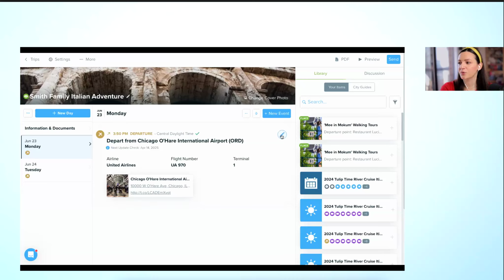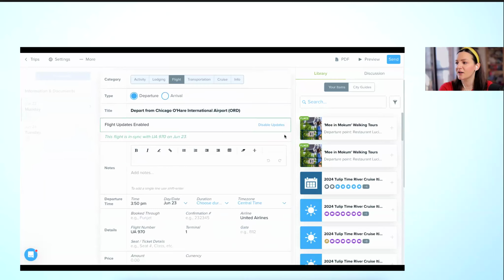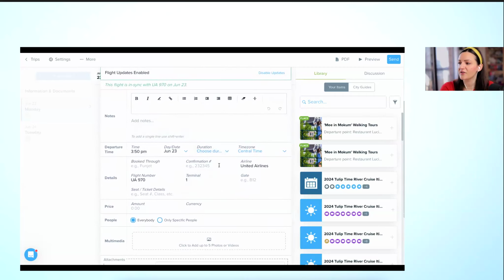Now, something else that's really great if you need to include other information like seat assignments, or if you want to add some notes for them, you're just going to scroll over this event, click that pencil icon, and then in here, you'll see you have a lot of fields that you have the availability to fill out. You can add notes in here. You don't really need to add much because luckily this adds stuff in there, but maybe seat details you could add if you wanted. Another pro tip, if you need to add seats for a group or a family, you can utilize this table option, which is kind of fun.